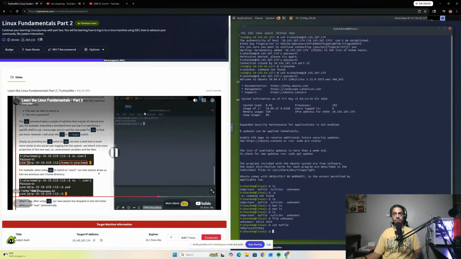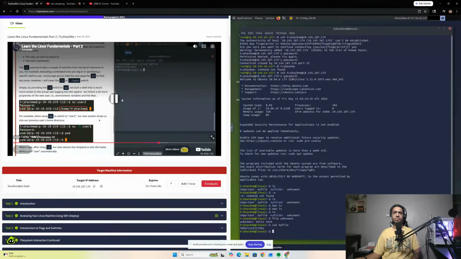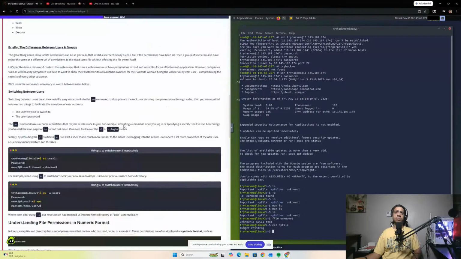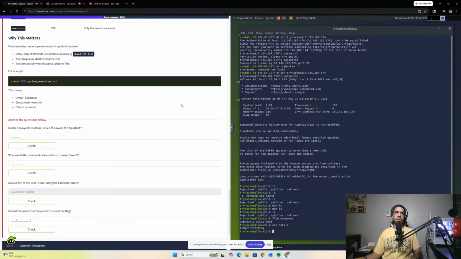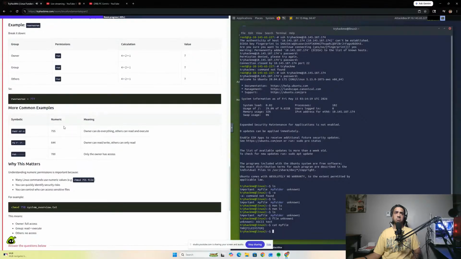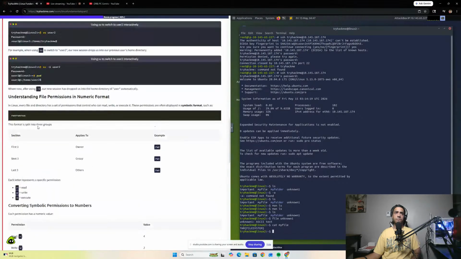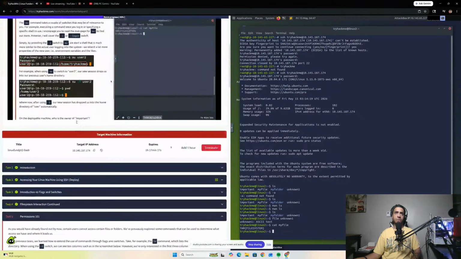For example, executing a command once you log in or specifying a specific shell to use. You might have a specific shell you really want to use, such as Bash or ZSH. That's up to you, and that's outside the scope of this actual room. Don't worry too much about this, just something to have as a general piece of knowledge. I encourage you to read the man page for su to find out more. However, I will cover the -l or --login switch.